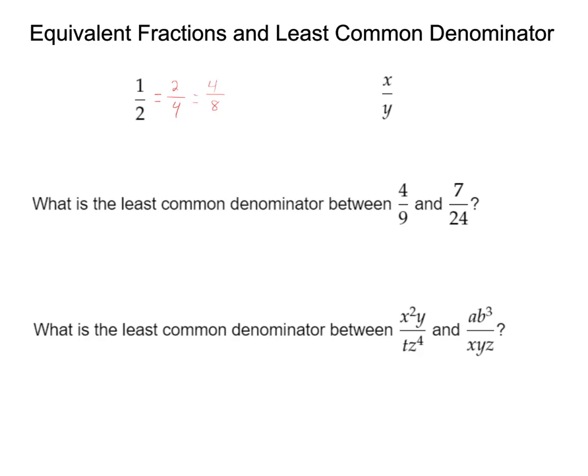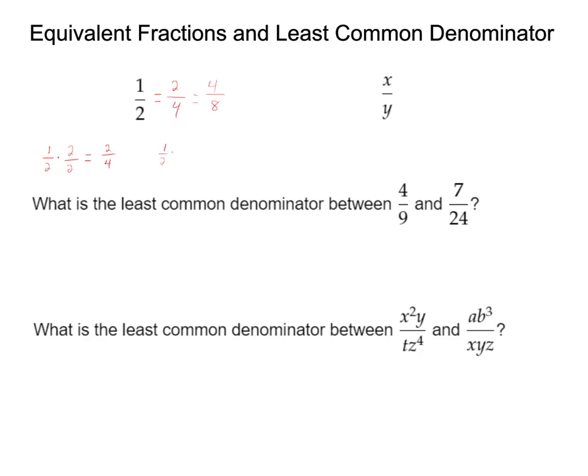So for example, if we take 1/2 and we multiply it by 2/2, I think everyone would agree that 2/2 is equivalent to 1, then we can multiply across, and we get 2/4. So again, we're just multiplying 1/2 by something that is essentially the number 1, but in fraction form. So that's going to give us an equivalent fraction. But this isn't limited to just whole numbers. We can also use variables.